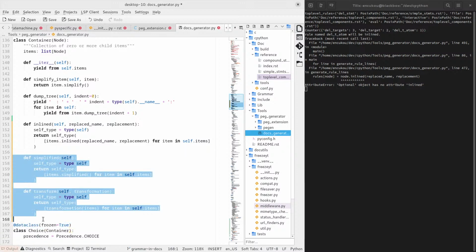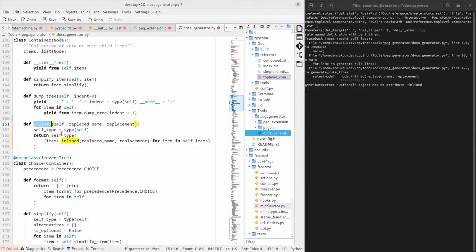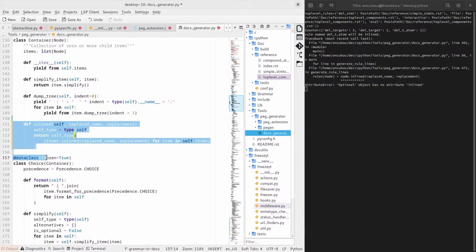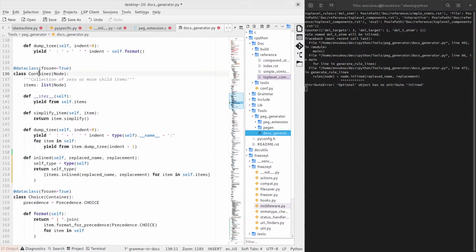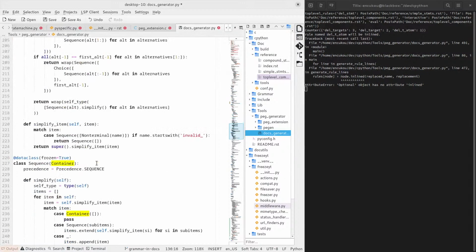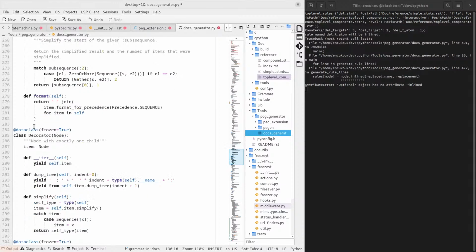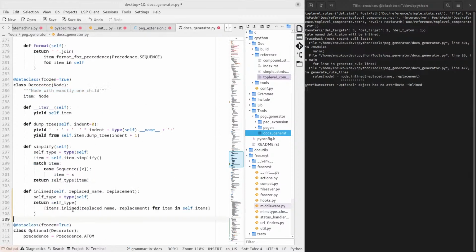So that's something I will probably do when I have more methods like inline in the future, but right now I'll keep it like this. There's just one. So I need to do this for containers. I will also need to do it for decorator, which is a node with exactly one child, and that'll call it with self dot item dot inline.